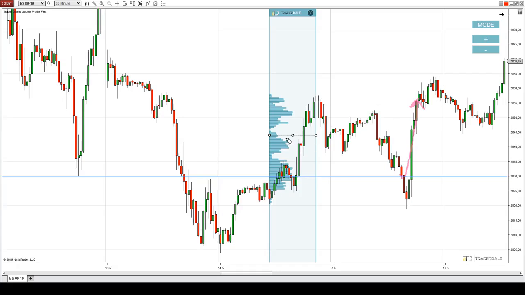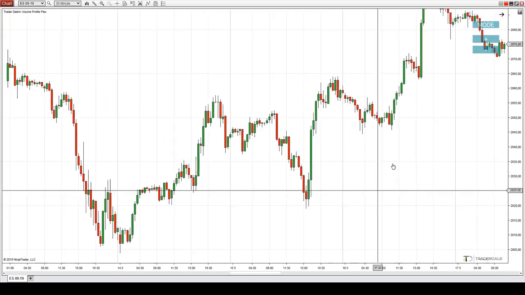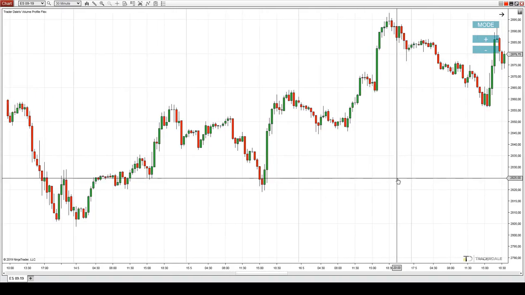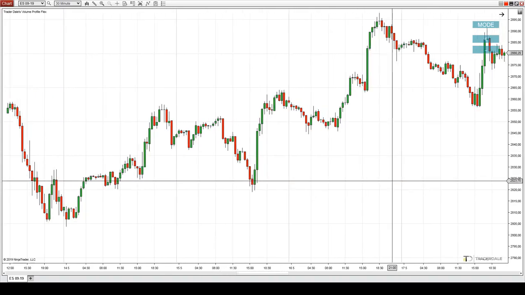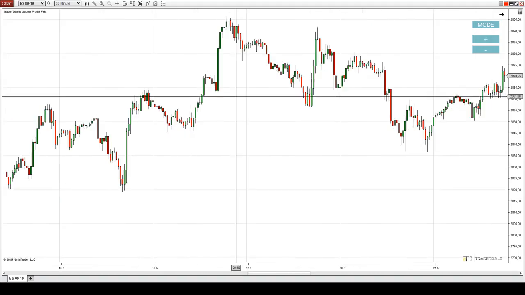Then another significant volume cluster was in here with a nice buying reaction. Alright, so that's for the trend setup on the ES. As you can see, it works pretty nicely also in here, as on the euro or other forex pairs or other trading instruments. Alright, let me show you one more.